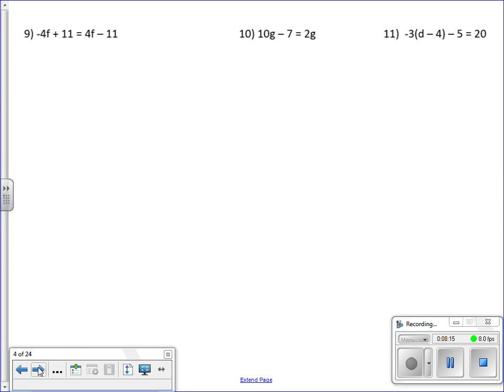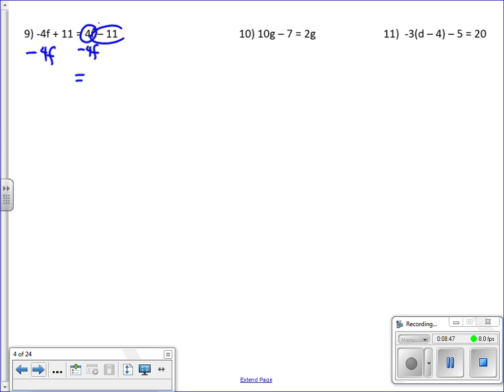Okay, on this one here, we need to combine our like terms and move all of our like terms to one side. So I have negative 4f on the left-hand side, and I have a positive 4f on the right-hand side. Well, I'm going to move this one over. That's what I want to get rid of, because if possible, we want to keep all of our variables on the left-hand side. So I'm going to put my equal sign here. I'm going to subtract 4f from here, which means I'm going to subtract 4f from here. Be careful with this one. It's going to be a little tricky.